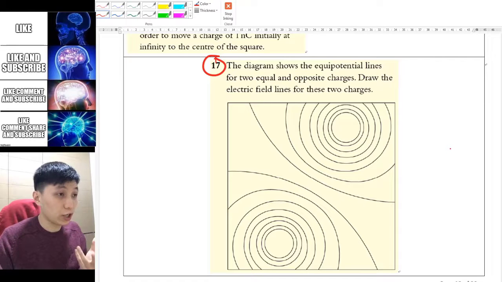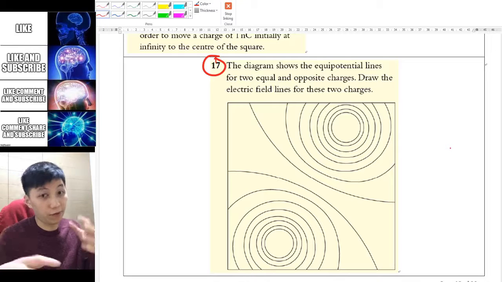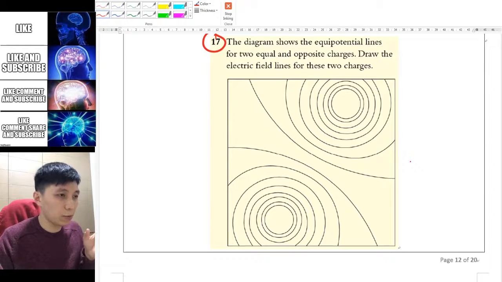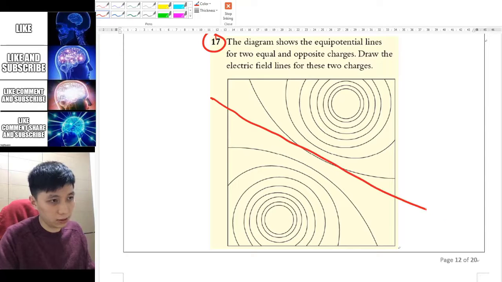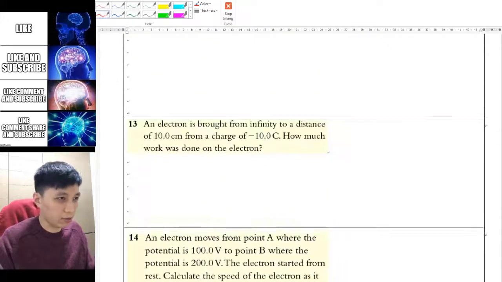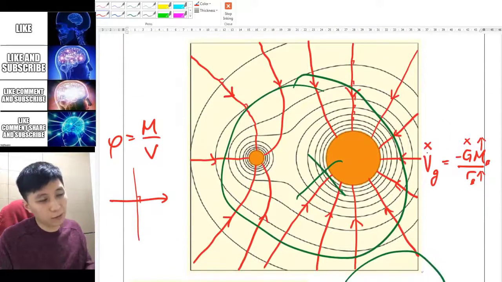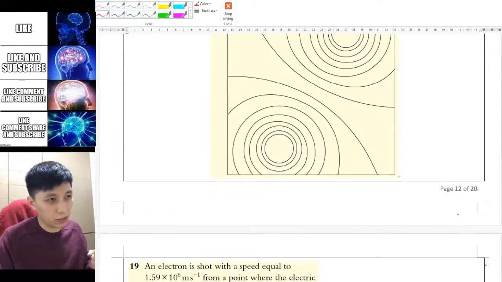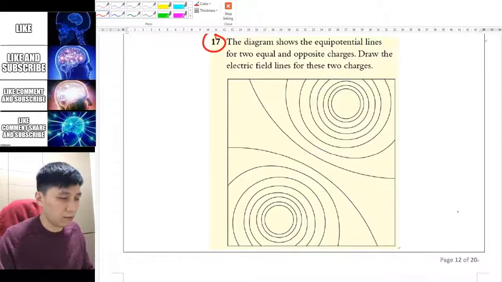Question 17 is saying there are two charges, they are equal in magnitude, but opposite in terms of the sign. So one is positive, one is negative. And as you can see, the equipotential lines here are symmetrical, right? Symmetrical along this line basically. And so just to recall that previous question, you can also explain why their masses are different by saying simply that when you look at their equipotential lines, they are not symmetrical left and right. So that could also be a reason, very simply.